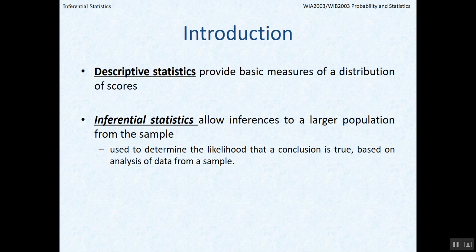So basically you're trying to make a conclusion or find out some pattern or behavior in the sample that can be represented by the population, and whether this observation that you have made in the sample is actually significant enough for you to claim that yes, this occurs in the population as well. Okay, that is why we have to do inferential statistics.